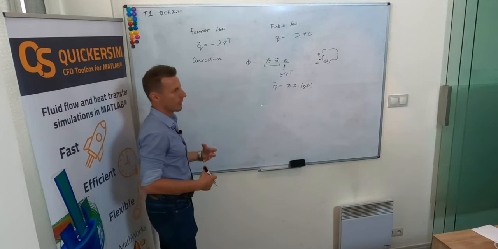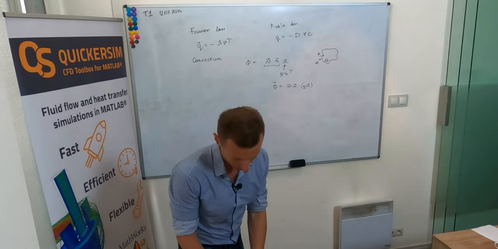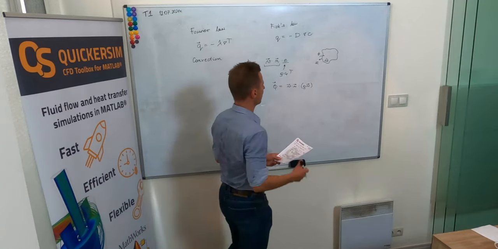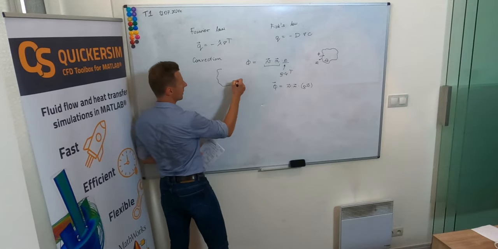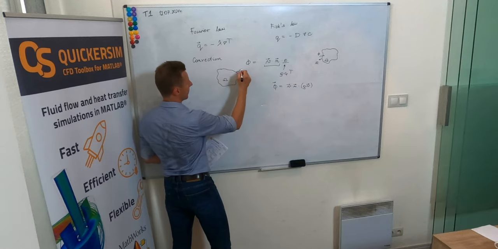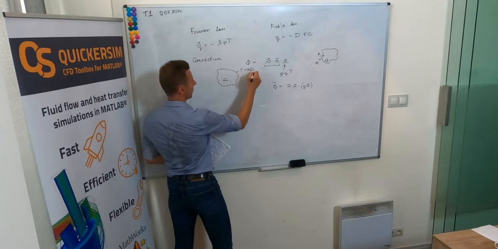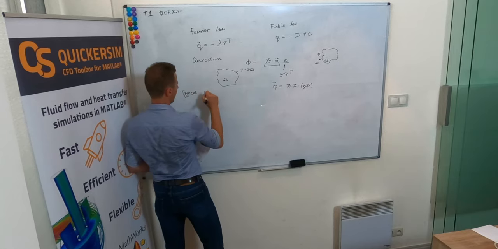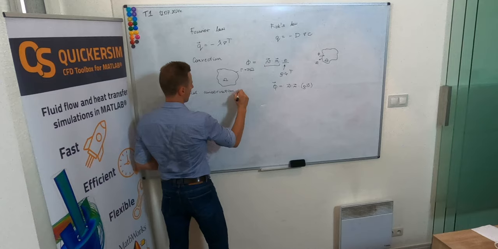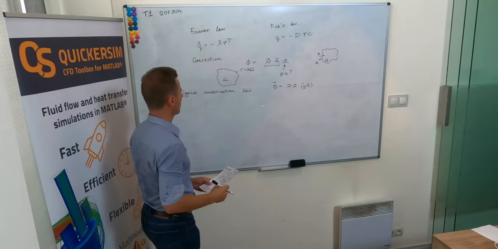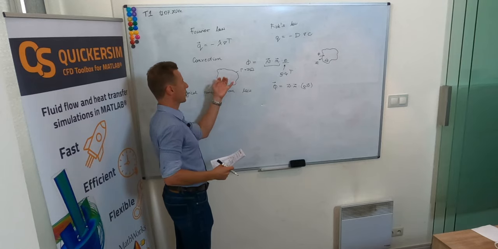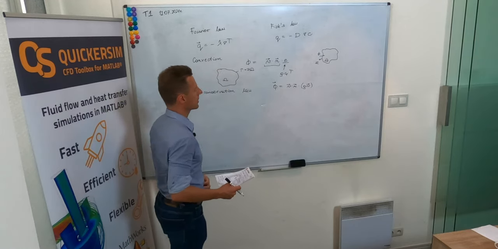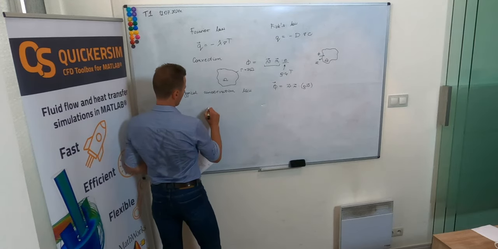Right now we should come up with the formula for a typical conservation law. And let's do what is always done at the universities. So let's imagine some domain omega and the boundary, let's call it gamma, which is the boundary of omega. And what is a typical conservation law? The typical form is that we want to calculate how quickly the amount of this particular quantity changes inside of the volume. So how much of that do we have inside?